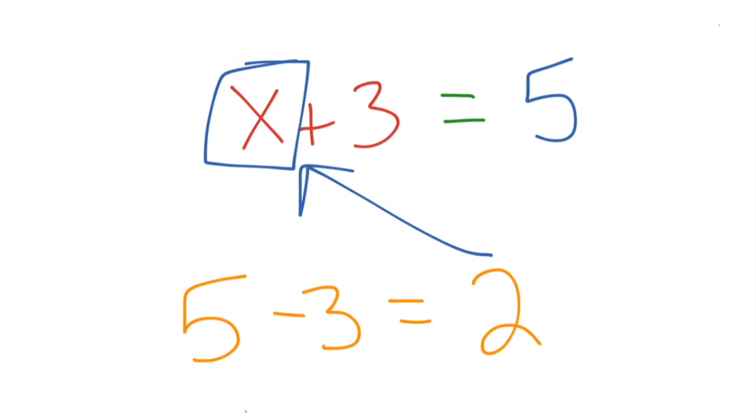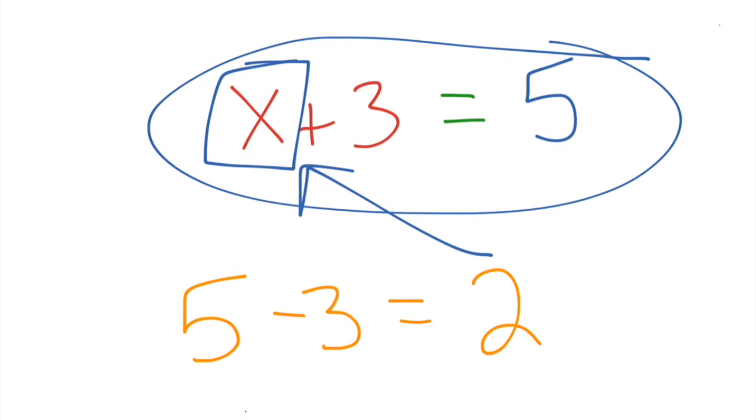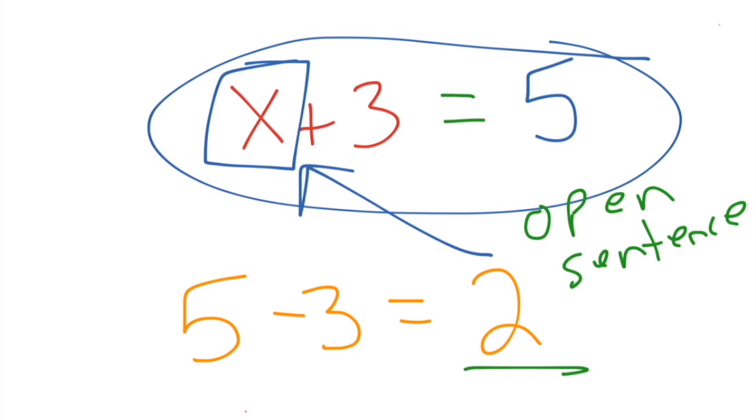When we have something like this, x plus 3 equals 5, that's called an open sentence. Because it's a number sentence, I'll write that down. Open sentence. That's a number sentence where we have an open spot that could either make the number sentence true or false. If anything besides the number 2 is put into that particular number sentence, that would be false. If the number 2 is put in, that would be true. So that is why we call it an open sentence.